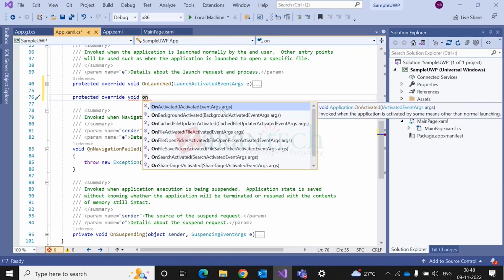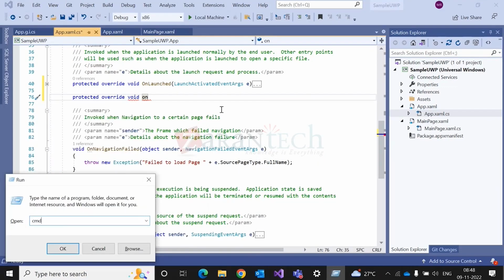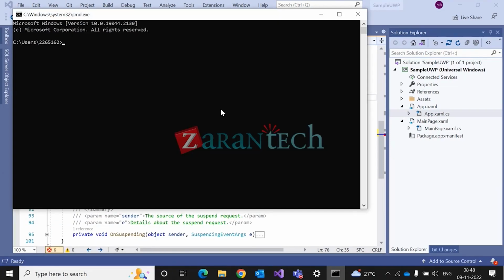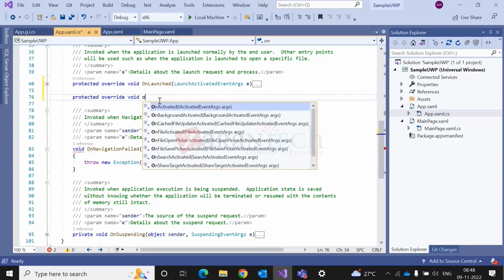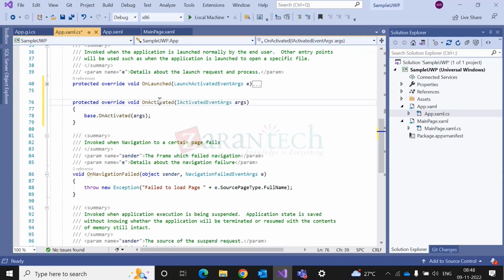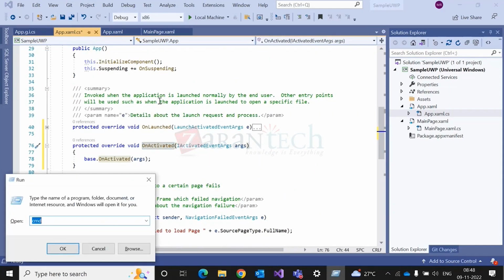How do we use the command prompt? In Windows, we can open the command prompt from the Run command also. If this is your sample app, you open the Run command and type the protocol name, for example sample followed by a colon.